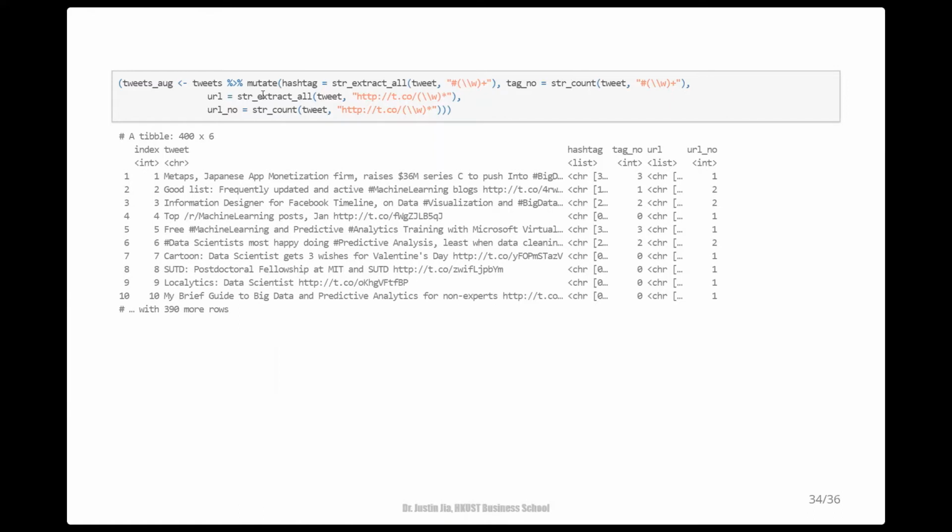Use str_extract_all again to extract all URLs, and use str_count again to count the number of URLs. But we will have two list columns in the result, because each call to the extract_all function returns a list, and the returned list is nested in a cell of the corresponding columns.